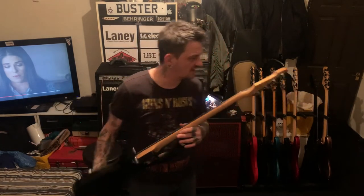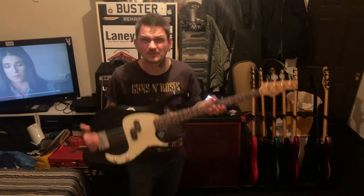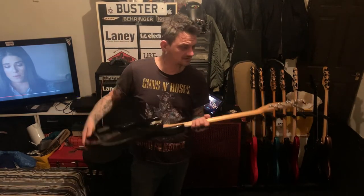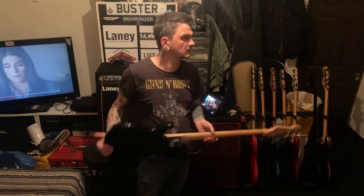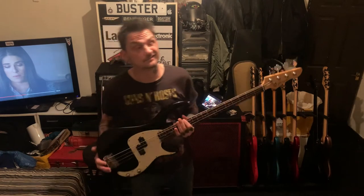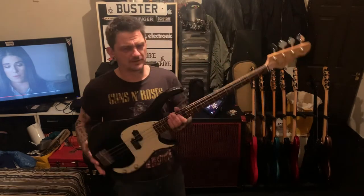That's the Peavey Milestone BXP and a wee bit of history on the skunk stripe and why that's there on a Fender. If you read Fender's book they tell you that's why they put the skunk stripe in - for solid maple necks so you can get the truss rod in, and then they just adopted it. The only thing I think Fender has copyrighted - and I don't think they've done it right - is the headstock shape. That's it, that's the only thing. Because you've got other guitars from the 80s - sometimes 70s and 80s - called the Lawsuit era. I've got one that sits underneath that camera from East Germany that's classed as a Lawsuit because the headstock is exactly the same as a Fender. Hondo did it as well - they call it Lawsuit era, that's what they call them. Yeah, 70s, 80s.